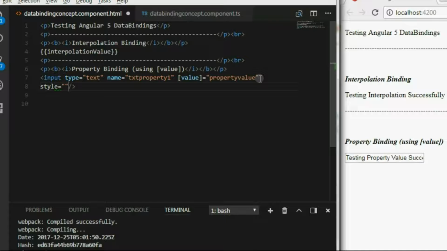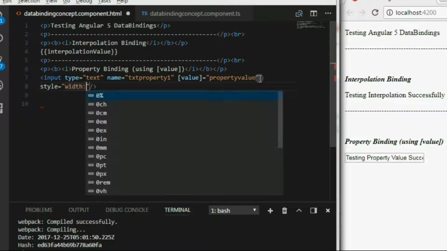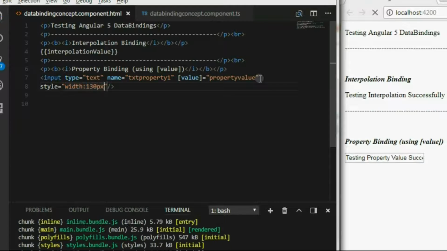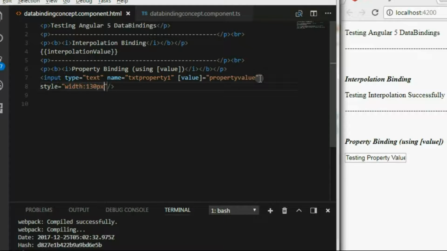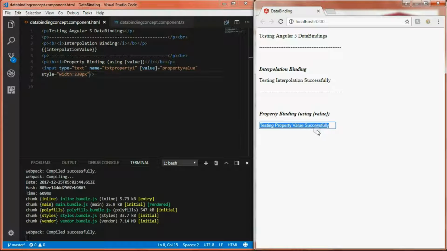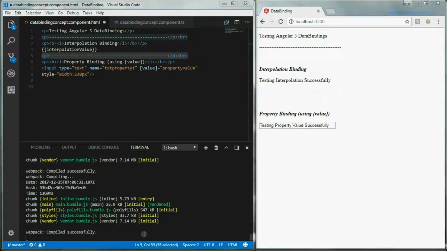Style width colon, let's say, yeah, let's see, no, so we'll put it to 330, I guess. Yeah, now it looks good. So we can see the whole text. This binds property value to the result of expression, so we look good.